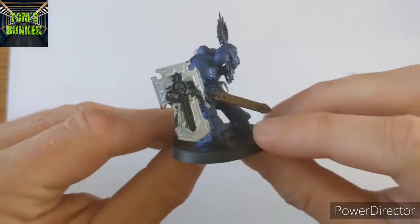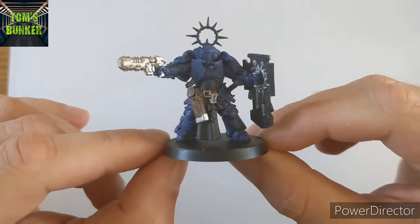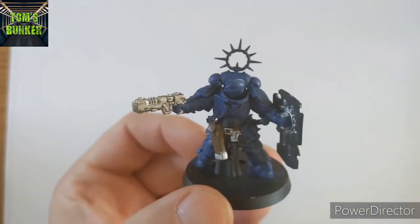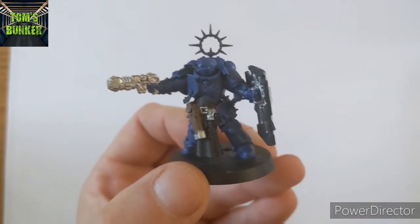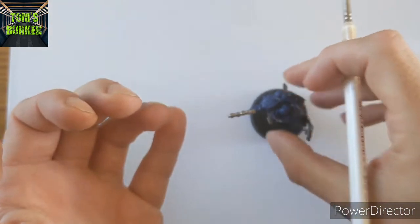Okay, so I've gone around with the white, giving it two coats. It's a nice sort of solid consistency. And what we're going to do now is pick out the various gold details. Now, the chapter colours are lots of golds all around them, and it really pops against the blue.